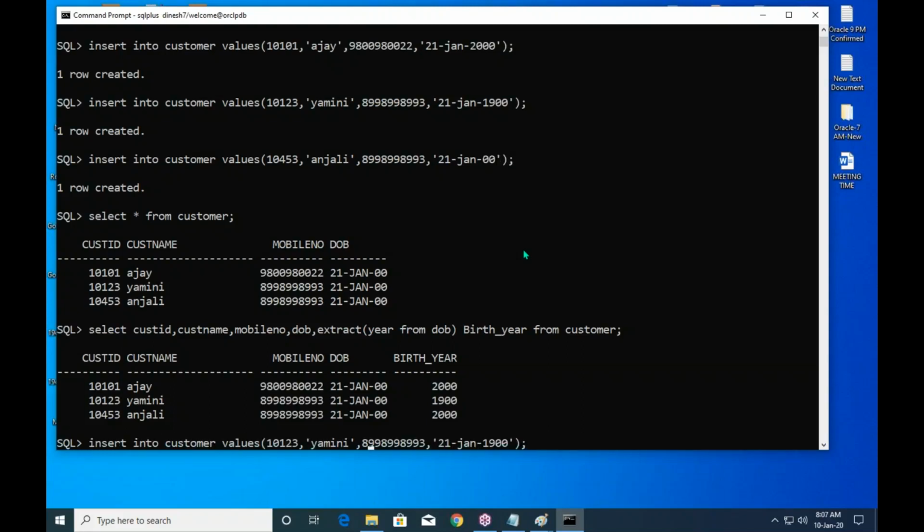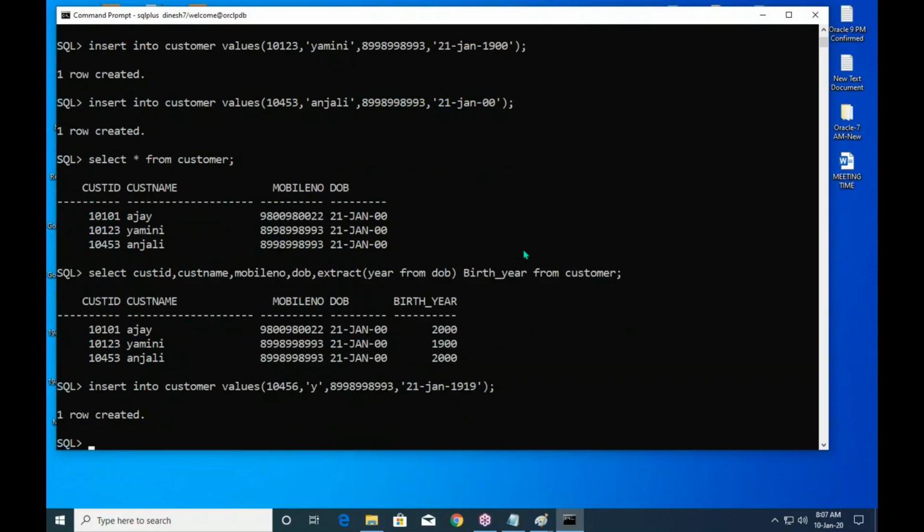Here I am inserting one more record. 10456, customer name Y, same mobile number. Last, what you are saying, 1919, accepted or not? See, from 12c, it is accepted directly.